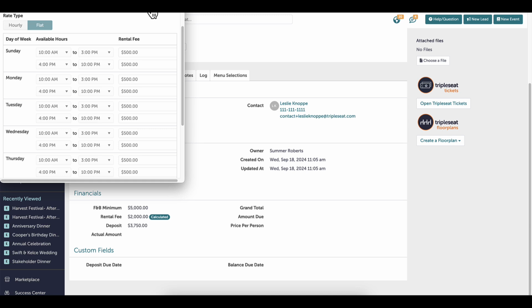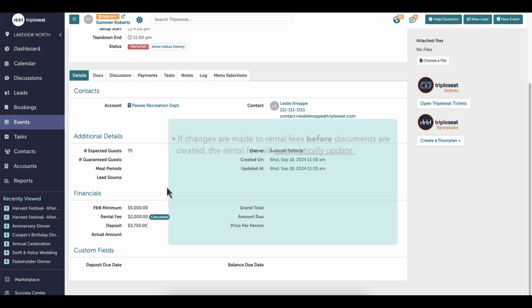This is a great tool to use if I'm working on this event and my contact decides they need to change event details that may impact the room rental. For example, if my contact was booked in the patio and later decides they prefer the lounge, I can simply click on this label to find out what the new rental fee will be.